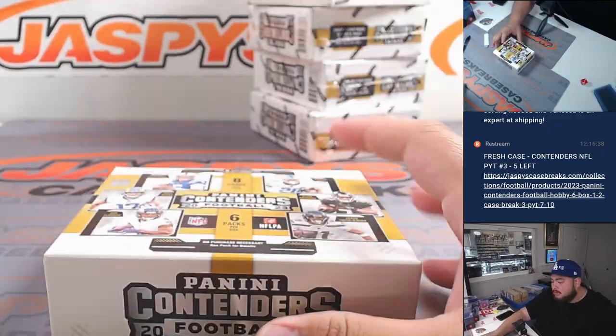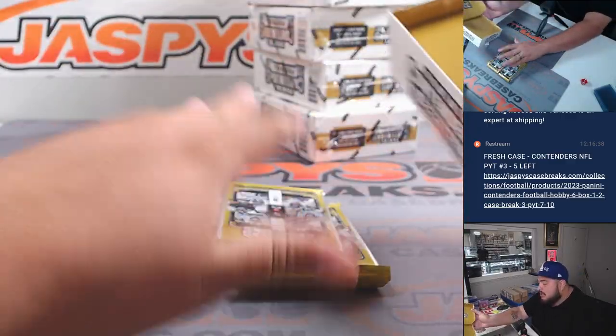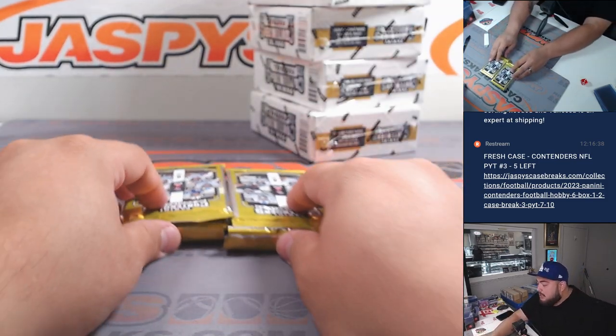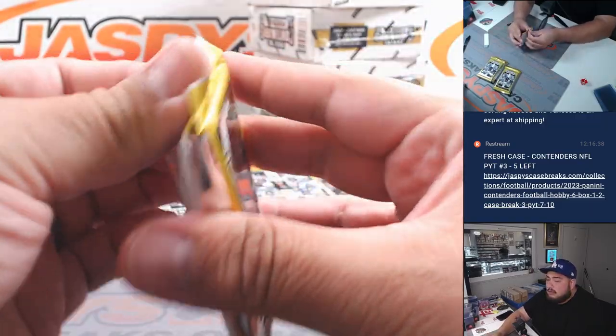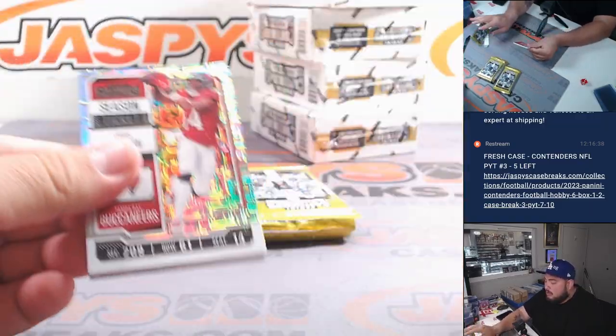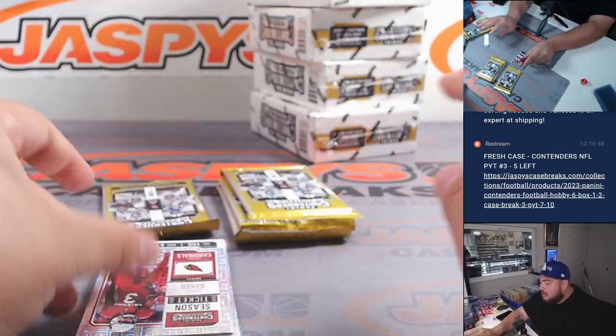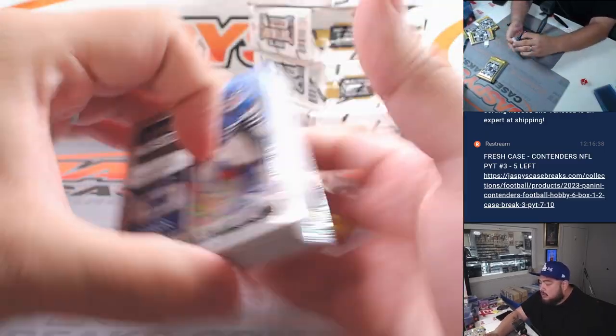Like I said, they did change up the configuration, kind of like basketball, where there's fewer packs, fewer cards. But the cards actually look pretty nice, though, from the inserts to the base and whatnot. Really, really nice. Kind of reminds me of Donruss Choice base cards.